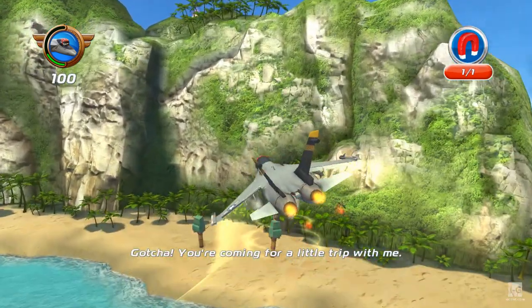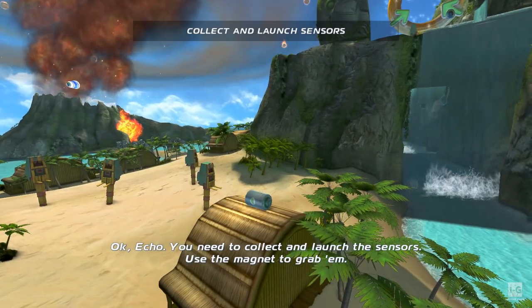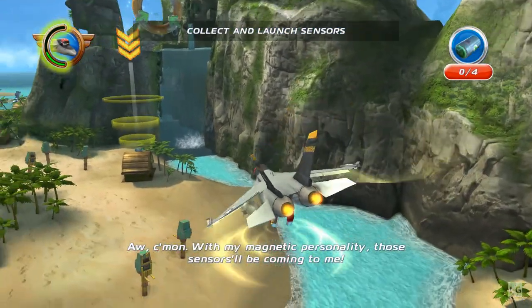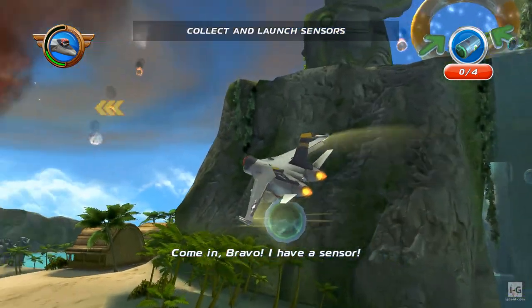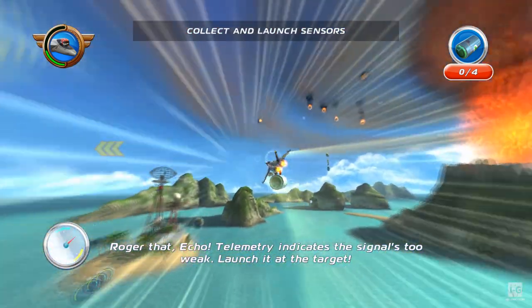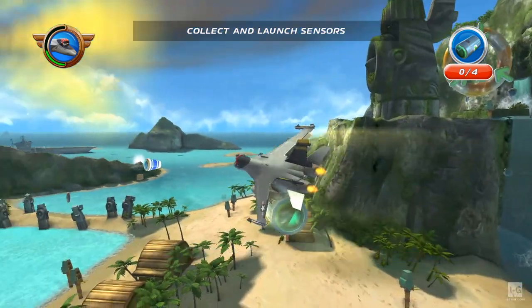Gotcha. You're coming for a little trip with me. Okay, Echo. You need to collect and launch the sensors. Use the magnet to grab them. Come on. With my magnetic personality, those sensors will be coming to me. Come in, Bravo. I have a sensor. Roger that, Echo. Telemetry indicates the signal's too weak. Launch it at the target. Copy. Course correction noted. Commencing launching.